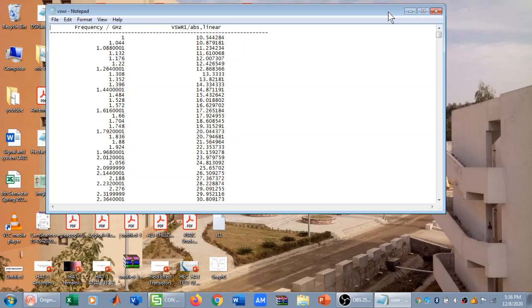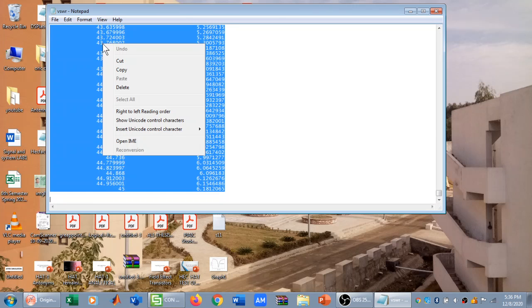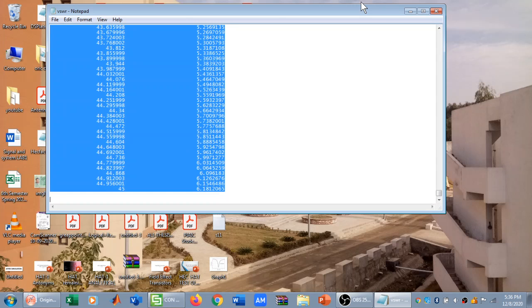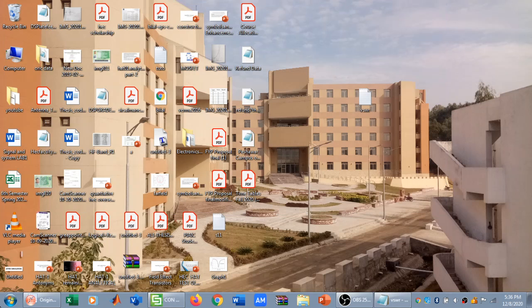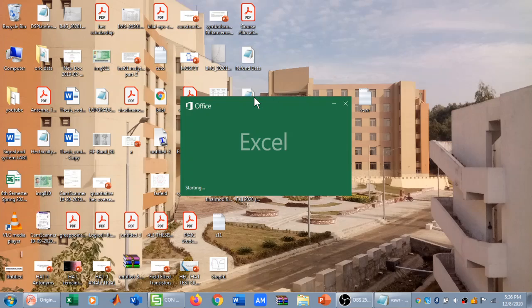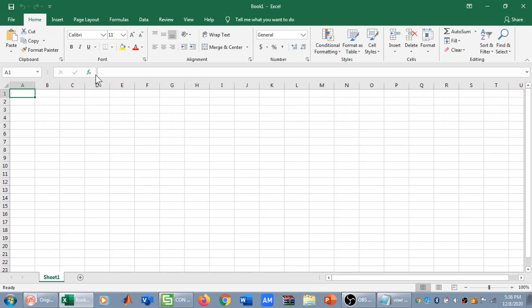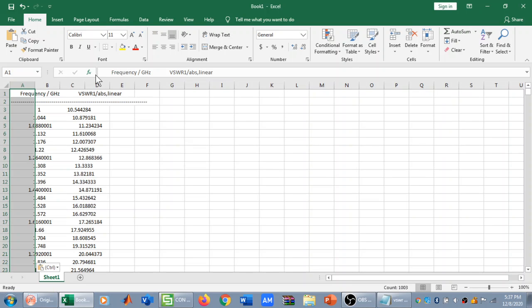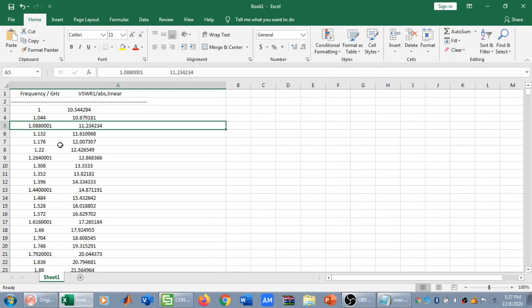First of all, I need to copy this data in Excel and then I'm going to export it to OriginPro. So let me select Ctrl plus A so that the whole data is selected, and let me copy this. And when I copy this, let me open Excel and paste it over here. So I have opened up my Excel. Let me open the blank document and paste. As you can have a look, all the data has been selected in a single cell.